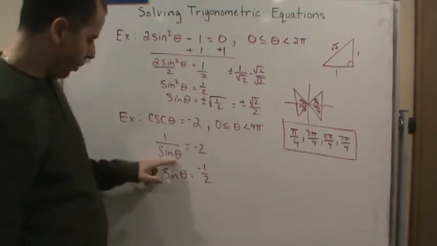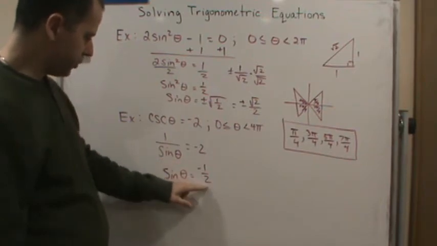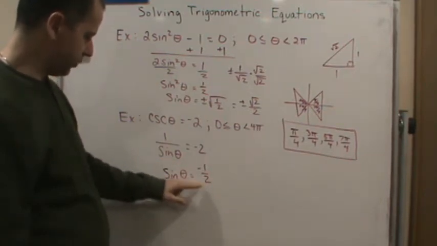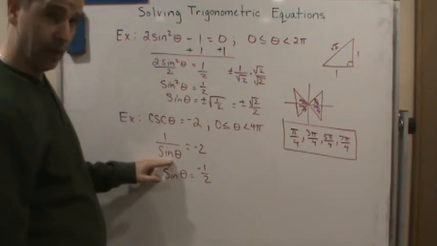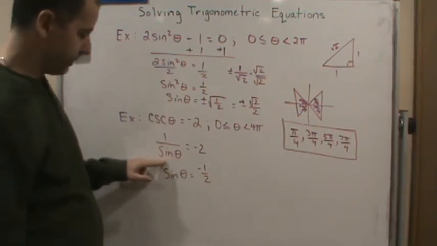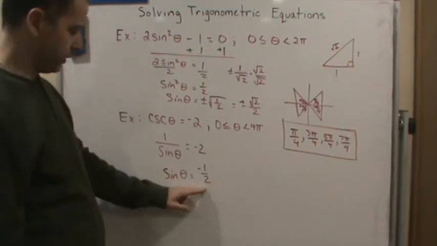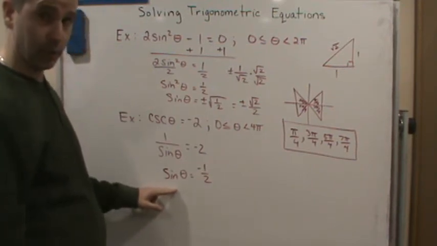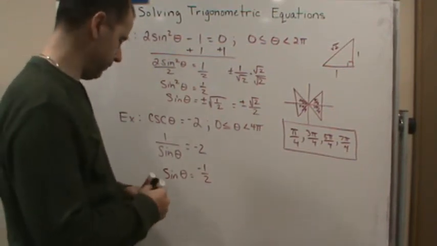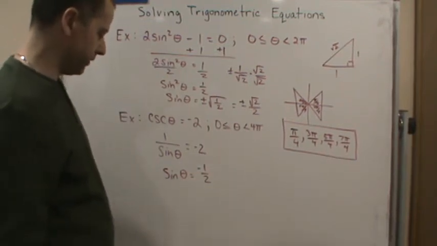By the way, as you know, this will never happen for this solution, right? We're looking at these solutions. None of these solutions are going to give us some multiple of pi, because that's the only time that sine is going to be 0. And as you'll see, none of these will be a multiple of pi, because you should already know or have an idea what kind of triangle this is.